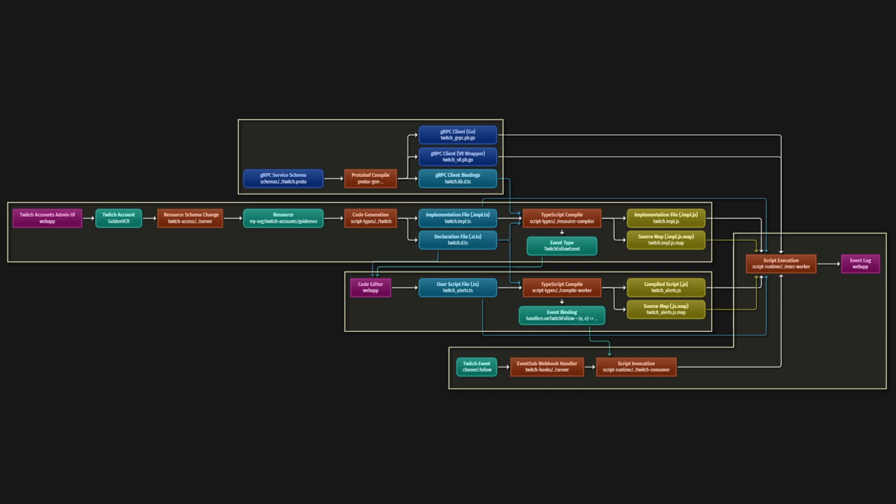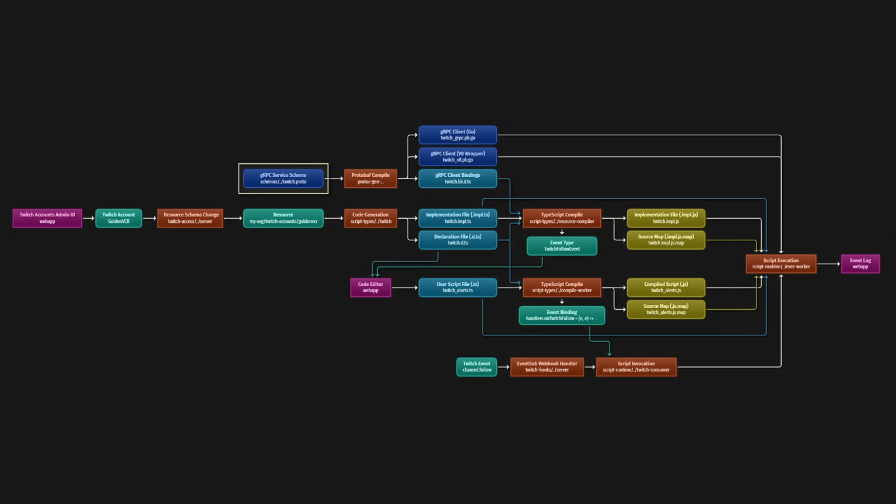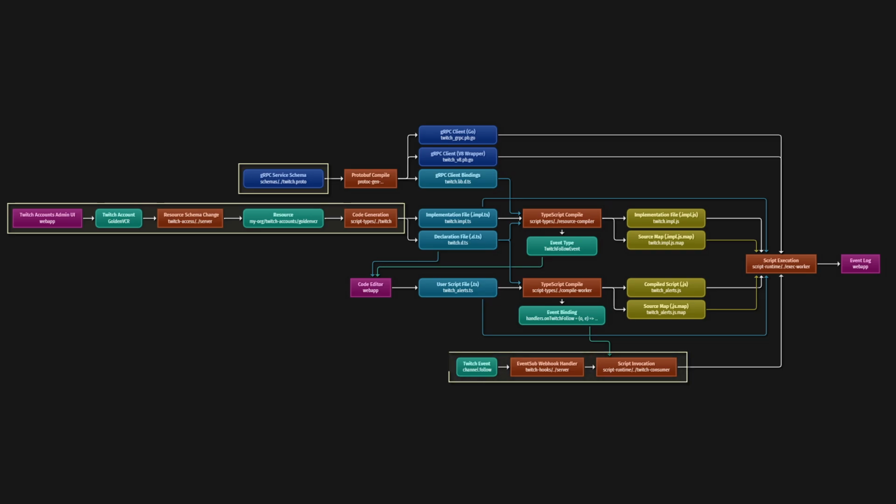We've looked at Twitch as an example, but this same system supports all of our script-accessible functionality. Swap out this part, and you've got a different set of library functionality that's owned by a different service. Swap out this part, and you've got different types of resources that can be accessed from user scripts in different ways. And swap out this part, and you've got a different mechanism for triggering script execution in response to a different set of events. Regardless of how many different services we extend with script support, the guts of the scripting system are the same, and the user experience is the same.